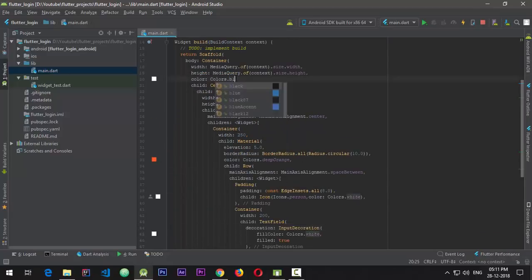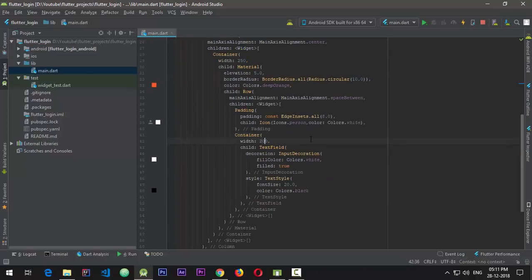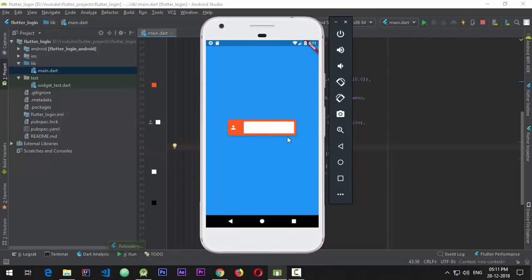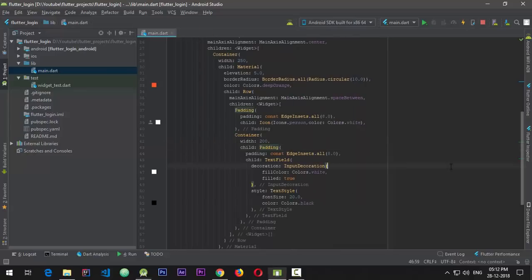I'll change the color to blue again, and we'll be adding some padding around this. Add padding for 8 insets, and you can see that the text input field has moved between the material, and it does have a border of orange because it is being padded by 8.